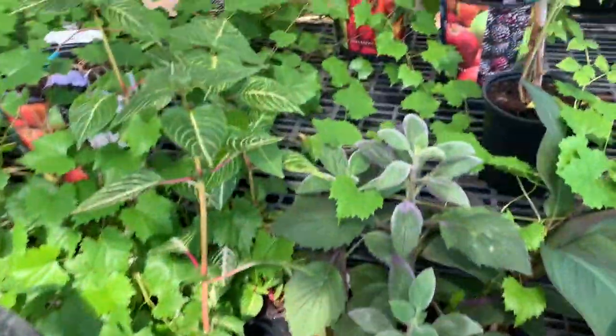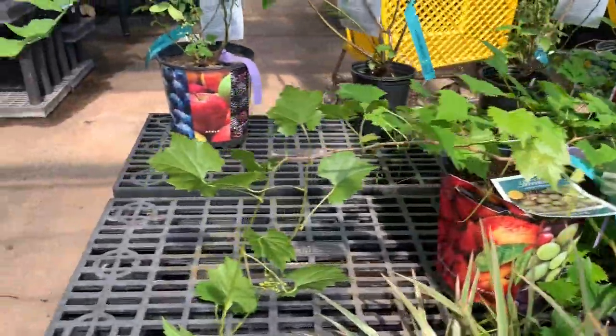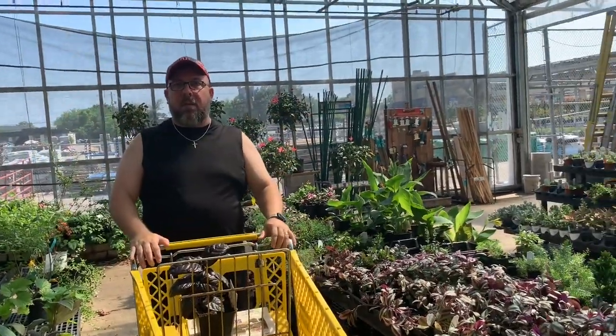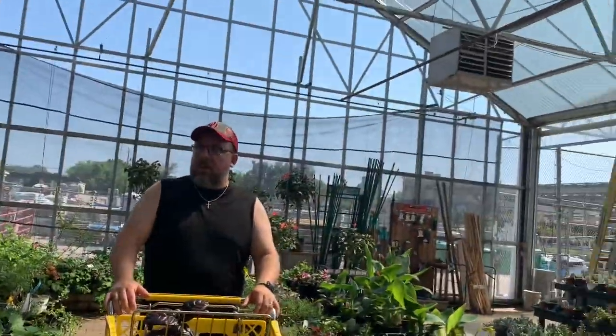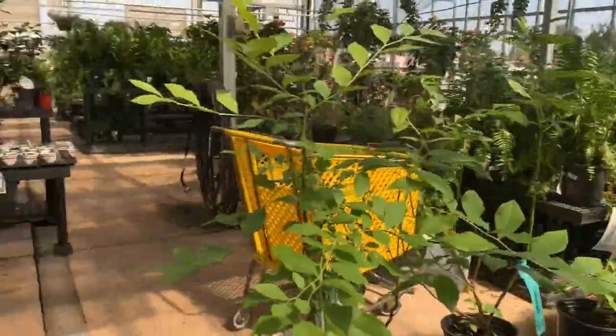Yeah, girl. If it says the word shade, it's in danger. If it says shade, it's in danger. See, if we had a greenhouse in the back, we could have a lot of this. It would get a little bit of sun and a lot of daylight — it's called bright indirect light. Yeah, it's pretty much what they all want. So if we could build a big greenhouse back there and have lots of stuff.